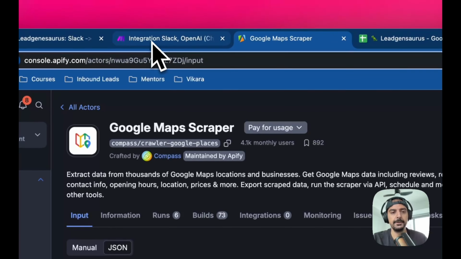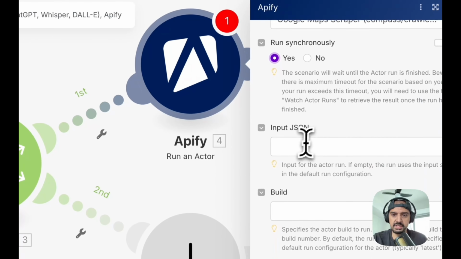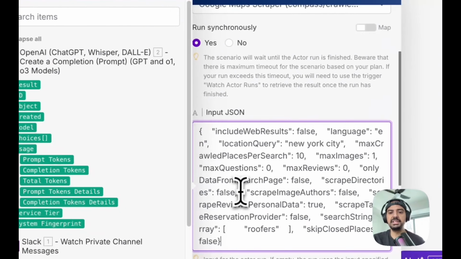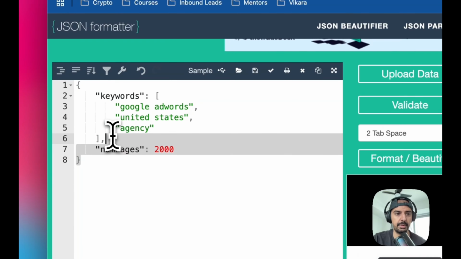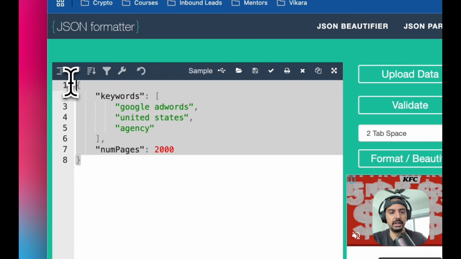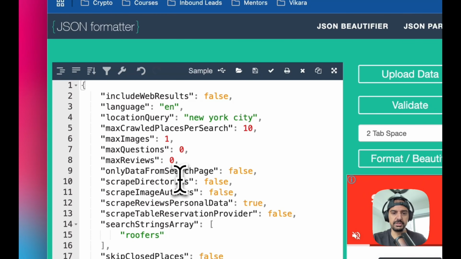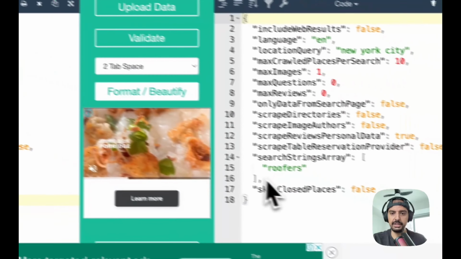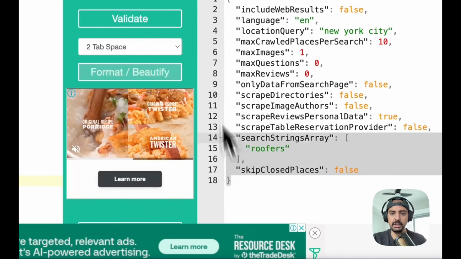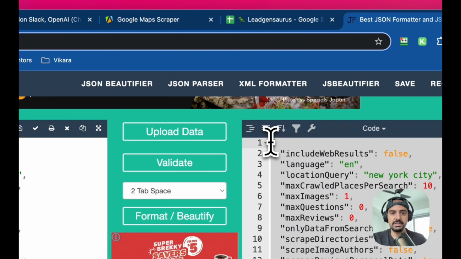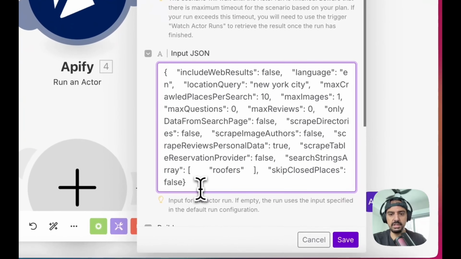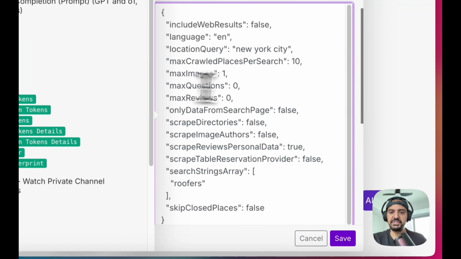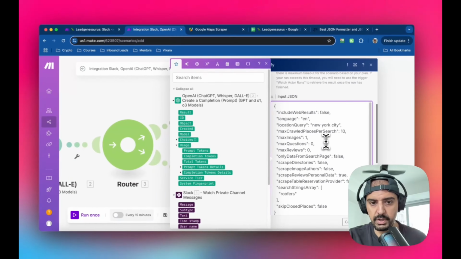So copy this and then paste it into where it says input JSON. Now you can see here that it's not very tidy. So the one thing I'm going to do is head over to jsonformatter.org. I'm going to paste it here and beautify it, and you'll see why in a second. If everything's okay, you can format and beautify it this side, and then this side it looks much tidier. So let's copy this and paste it back in, because this was very messy. But now this is much easier to work with. Can you see?